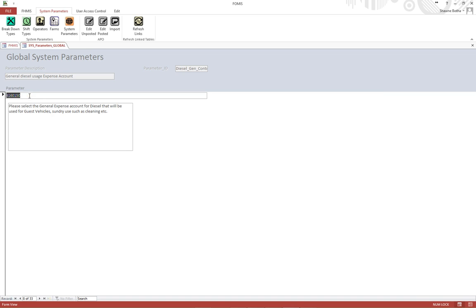This would be for the general usage account that you would use, where, for instance, guest vehicles, you would allocate the diesel usage through to that. And the recovery account, if you ever recover diesel, this is mostly used where you have intercompany transactions. Your motor vehicles diesel account, your plant and machinery, and then your inventory, your diesel inventory range.